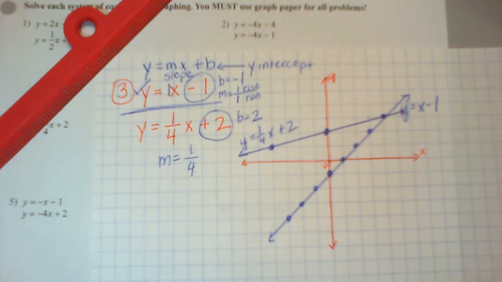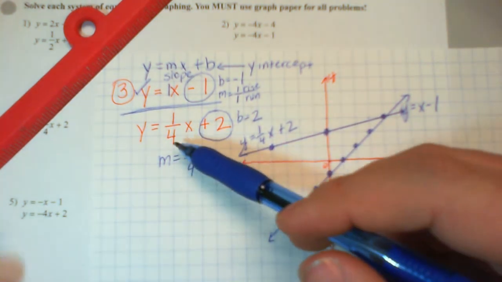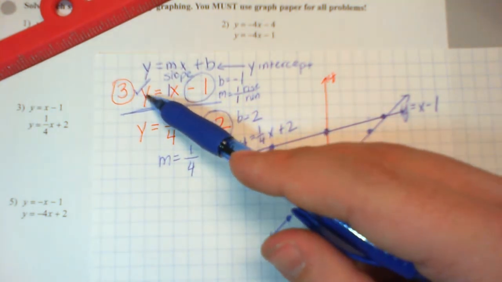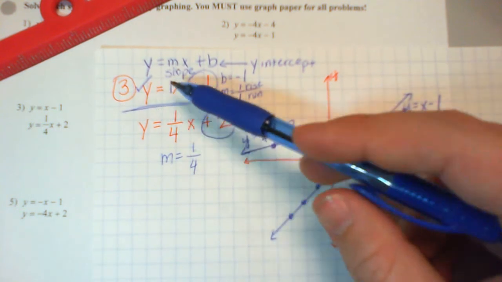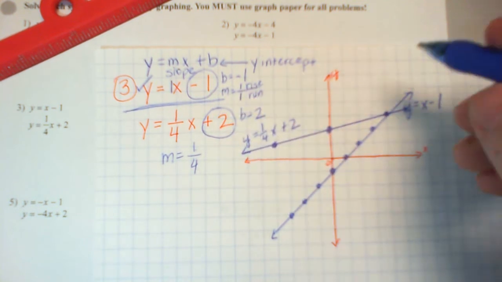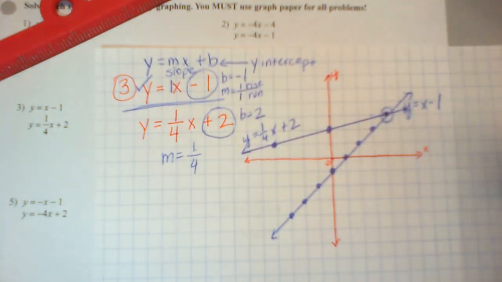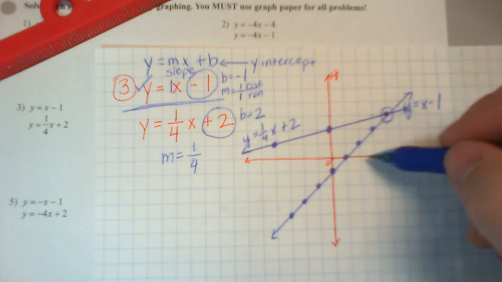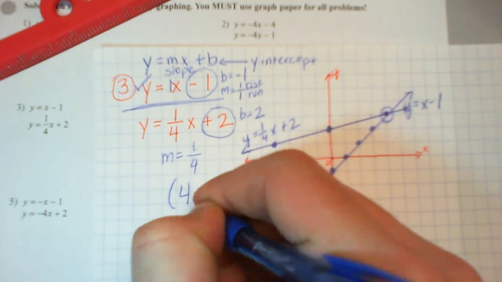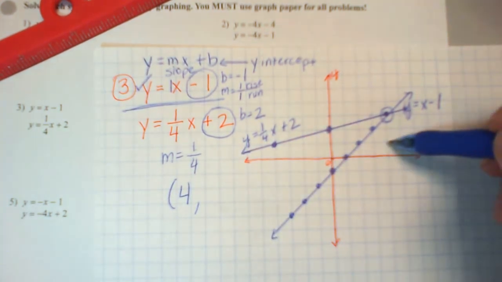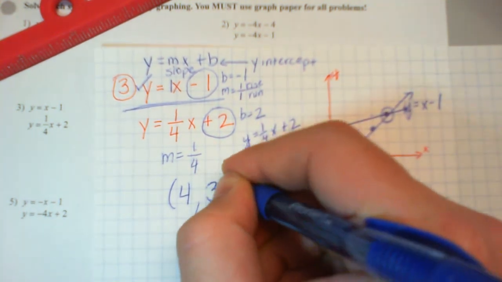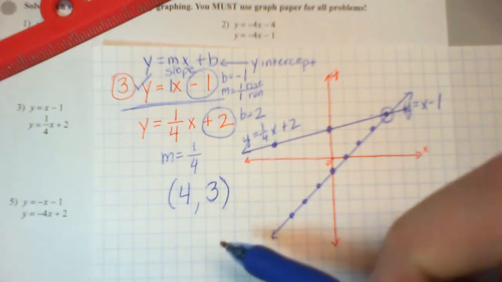Now, this is the question. As I asked you earlier in the video, what numbers can I plug in for x and y simultaneously in order to make both equations balanced? And that number is going to be this intersection where those two lines intersect. We've got to figure out the x. The x is 1, 2, 3, 4. So 4, comma, and the y is 1, 2, 3. So 4, comma, 3 is where those lines are going to intersect.